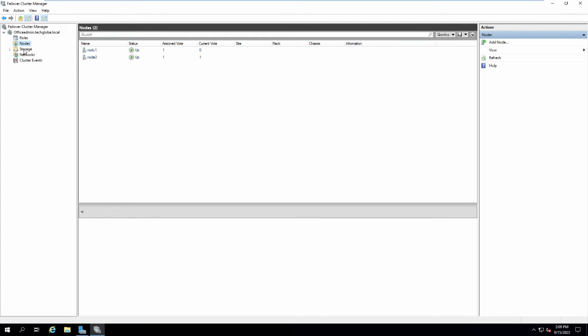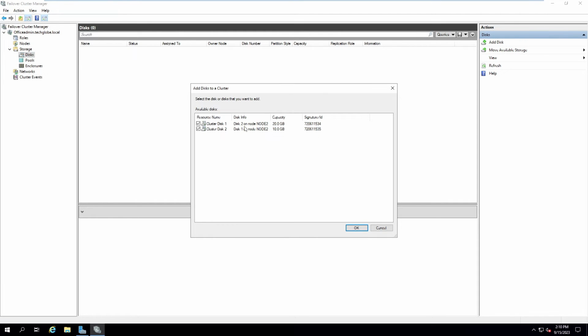And now we need to add the storage. I'm going to expand this and right click, add a disk. Click on that. We have created the virtual disks, the 20 GB and 10 GB. I'm going to click OK.